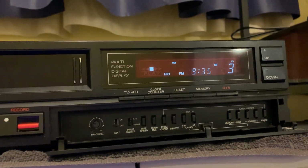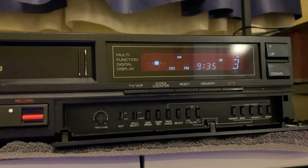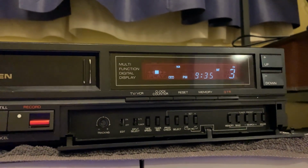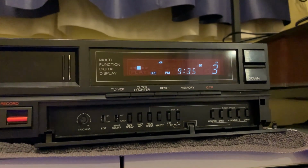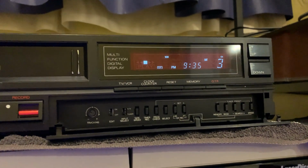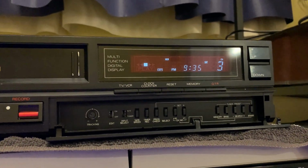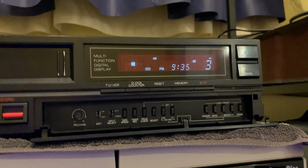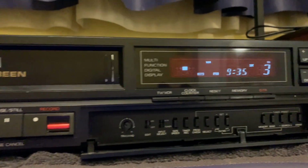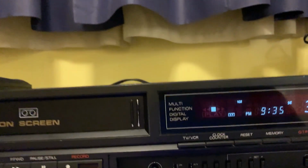You turn it on, it actually turns off a lot of post-processing on the video image, like noise filters, sharpness controls, etc. And you flip on the edit switch on the other VCR for recording. What this does is it prevents generational loss when dubbing tapes. Because if you keep filtering it each time, you're going to get a lot of loss. There's probably more to it than what I'm mentioning, but that's the gist of it. So it's pretty neat that this is a little 2-head unit, but it has that. Even then, the picture quality is just fantastic.